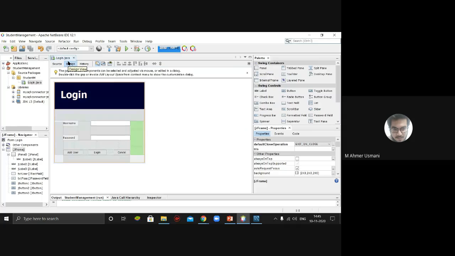Fine. Now we want to create another page. That page is basically your sign up page, or you can call it a register page, registration page, whatever you like. Okay. So again, in order to create a new form, tell me the steps. What is the first thing that I need to do? I've created the first form. Tell me how to create the second form.